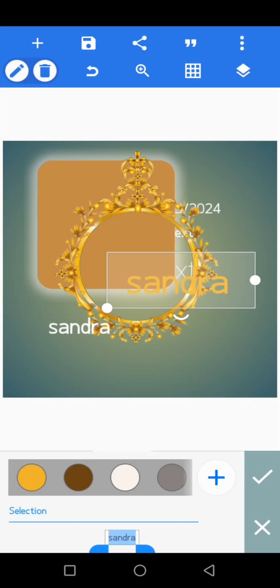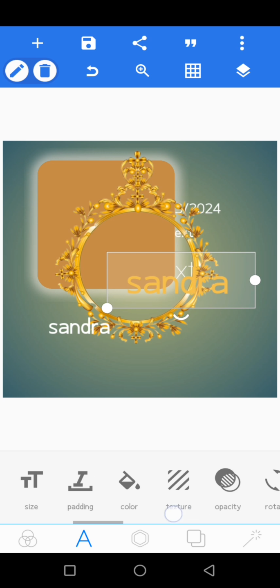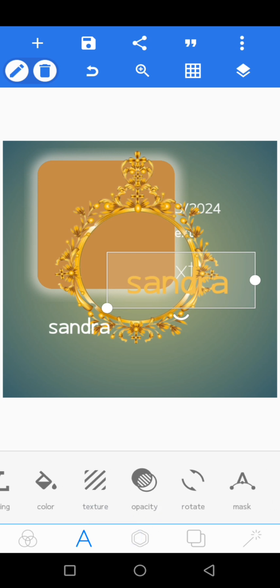Okay, that's it. So coming to your texture, you can put any color of your choice with many combinations like this.